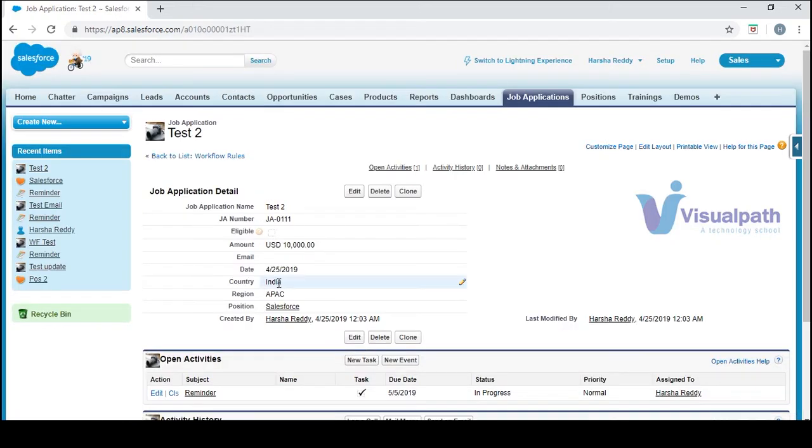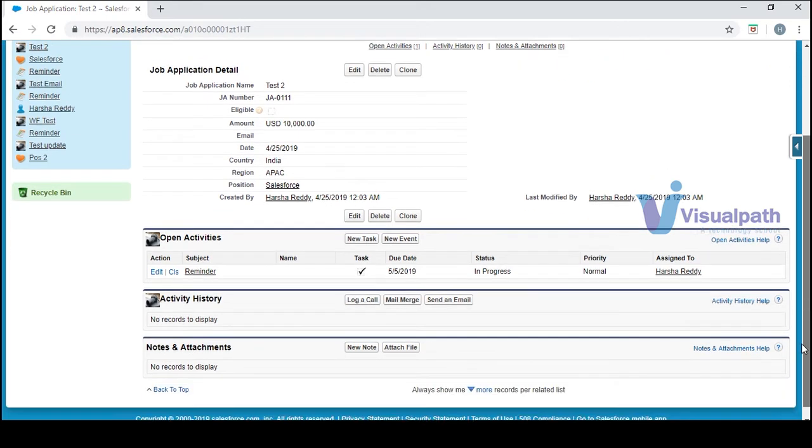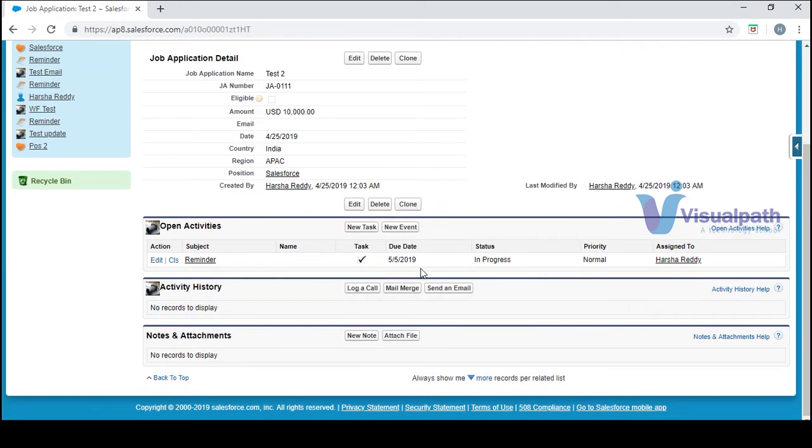See, even the rest of the actions are still working. A reminder has been set. If you can see, the other task has not been activated yet because it's going to be triggered after a day. So this is today, that is 4th month, 25th date, and 2019. So it's going to be triggered on 26th. We're going to see an activation date tomorrow.